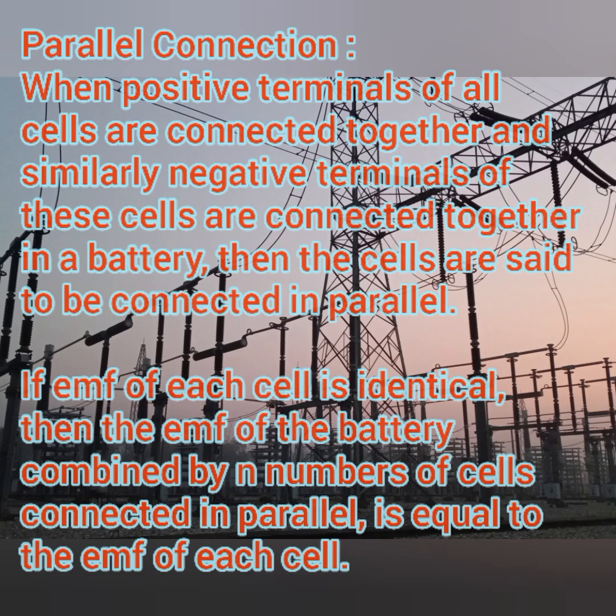If the EMF of each cell is identical, then the EMF of the battery combined by the number of cells connected in parallel is equal to the EMF of each cell, which means in a parallel connection, the total voltage will be the same. For example, if the individual battery voltage is 12 volt, then for a parallel connection the total voltage will be only 12 volt, but the current or the ampere hour will get increased.